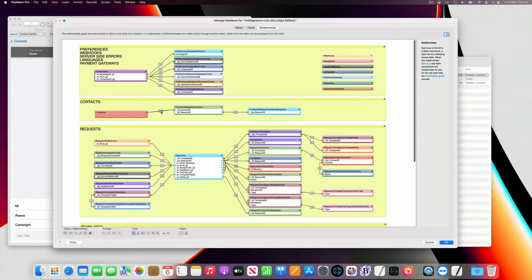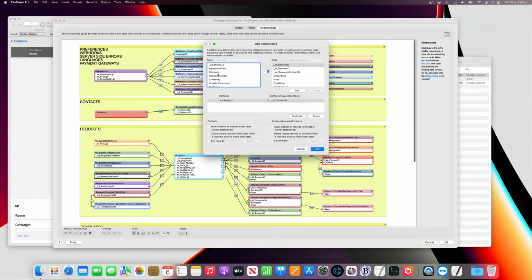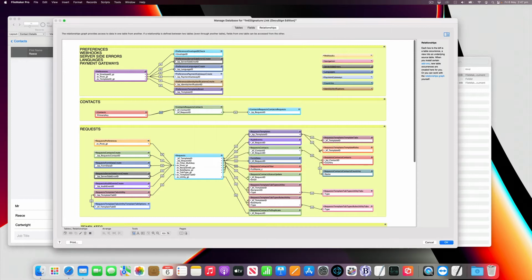So if you need to make a note of what the relationship field predicates were, basically in this case it's just the primary key to the foreign key. So in my solution, the primary key is, or in the FileMaker solution, is a field called primary key, and we just click change, and that one's done.